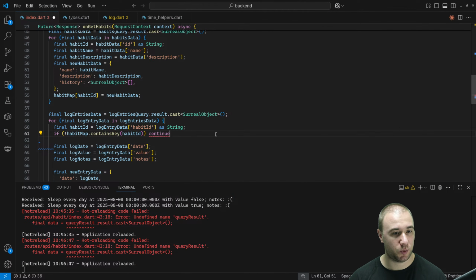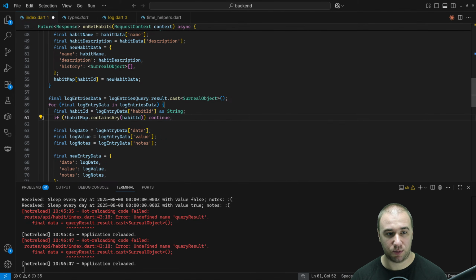Okay, so what are we doing? Basically, if our habit map doesn't contain the key, that means we can't add this log to the list because, A, we don't have a habit to add it to. And the other thing is we shouldn't, because that means the habit either is non-existent, we have an error in our data, or the habit has been deleted.